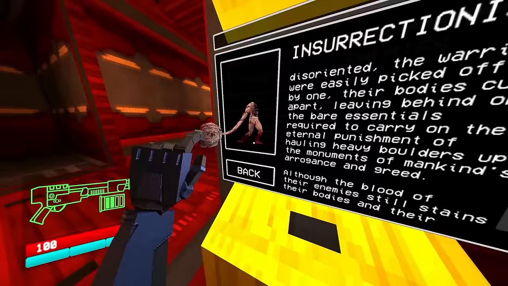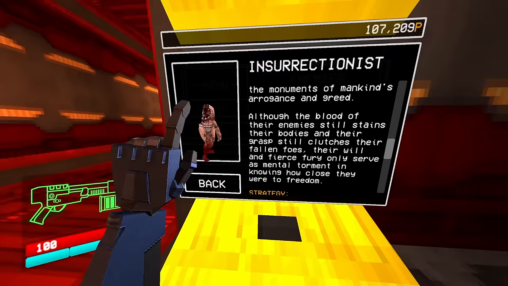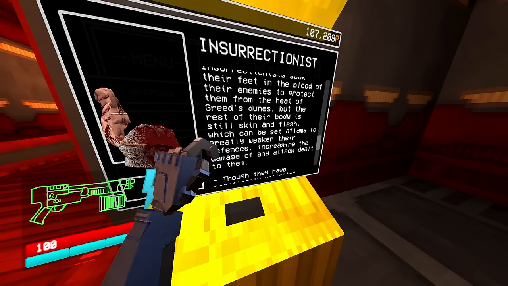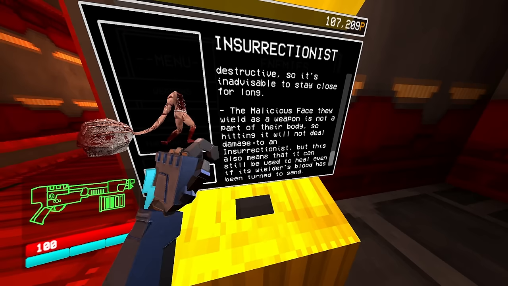Ah, they're required to carry on their punishment of hauling the boulders. Okay. Although the blood of their enemies still stains their bodies, and their grasp clutches their fallen foes, their will and fierce fury only serve as mental torment. Yeah, okay. Soak their feet in the blood of their enemies to protect them from the heat of the dunes. But the rest of their body is still skin and flesh. Just kill them, man. The malicious face they wield! Oh, I thought it's a boulder! They wield as a weapon, it's not a part of their body. That's very good to know.